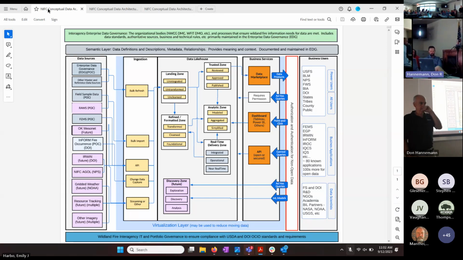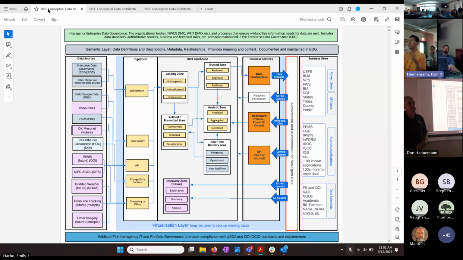So a good use case, and this has been an issue for a long time, is you have Irwin with one incident, which then goes into an inform, which then goes to the agency's system. They have their own fields, whatever. One fire is going to be in multiple systems, but you really want to see the outcome of one incident with all of that information. Currently, Karen Short is manually going through and doing that, so that would be a good use case. We tried to build that into the data warehouse back when, and it was really difficult. We never got it to work. And that would be a good one.